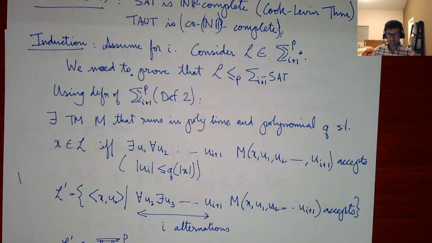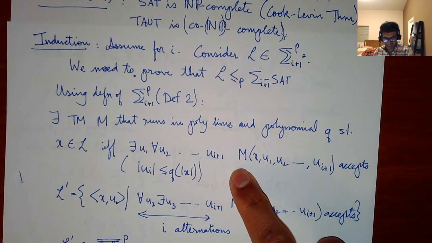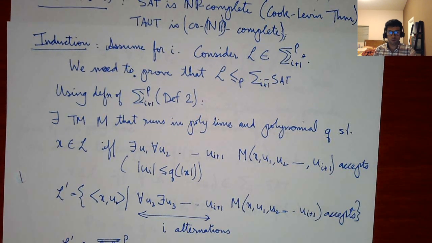The only issue is that one has to be a little careful in tracking the size of all of this, but I think the sizes and all will work out. So indeed, what Cook-Levin says is that the acceptance of a Turing machine can be encoded as a formula, which is the CNF. I see.